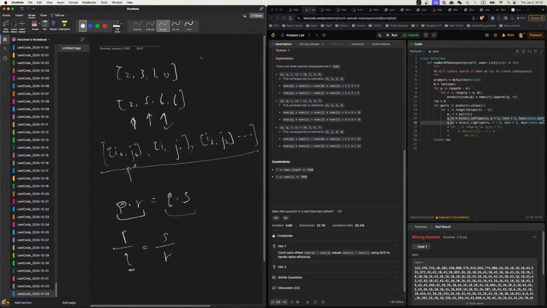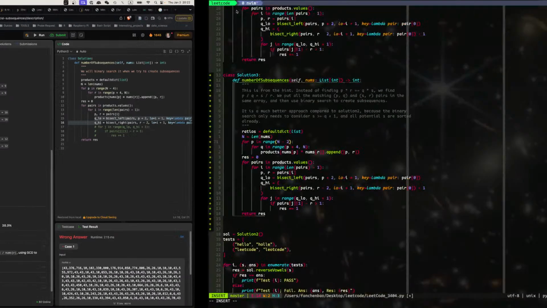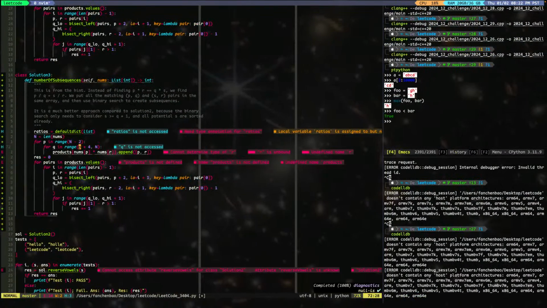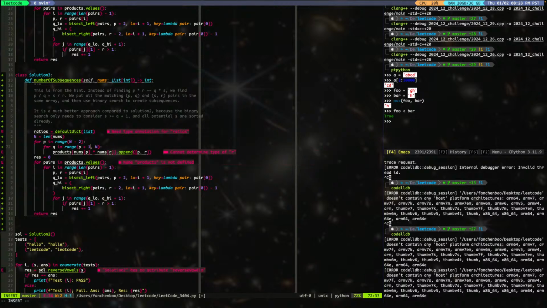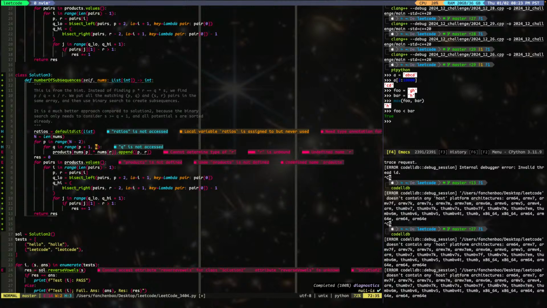If this is the last one, P can be here and Q can be here. So this is n minus 1, n minus 2, n minus 3, so n minus 2 is where we can get. And Q is going to be P plus 1, so I have to skip 1, from P plus 1 all the way to n.